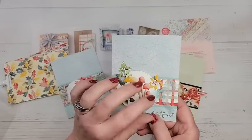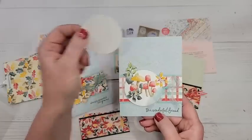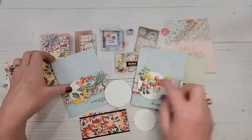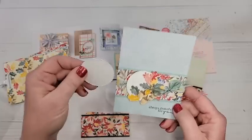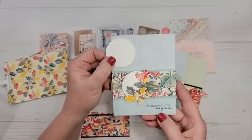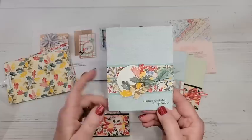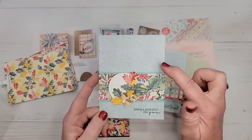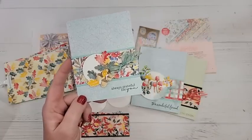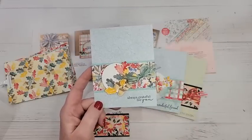This one is pool party ribbon and just a die-cut circle from Stylish Shapes, I believe. And then I just fussy cut all those little elements out of the paper. And this one is also a die cut, and I'm sorry, I'm not recalling what die set this came out of. It's new this year, but it's in the annual catalog. And I added some soft succulent ribbon, which I think personally goes really well with pool party. I don't know, what do you think? I think the combination is beautiful. It's just a shade greener, but I think it goes perfectly with this.